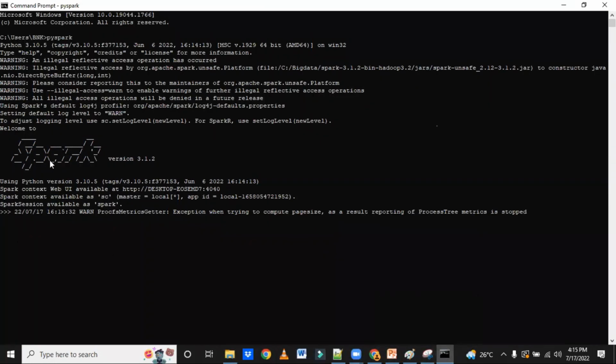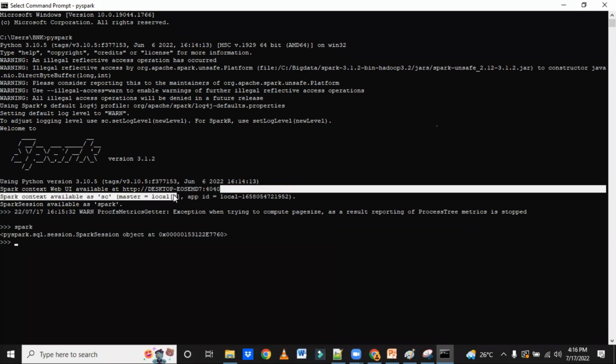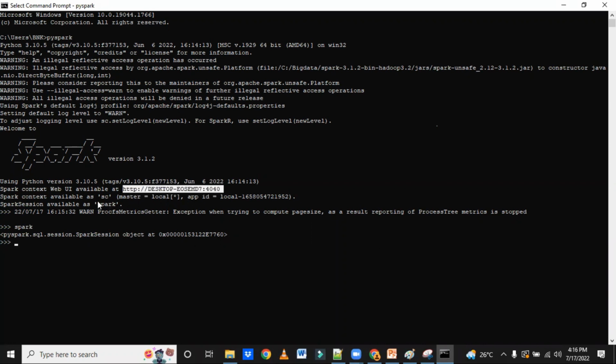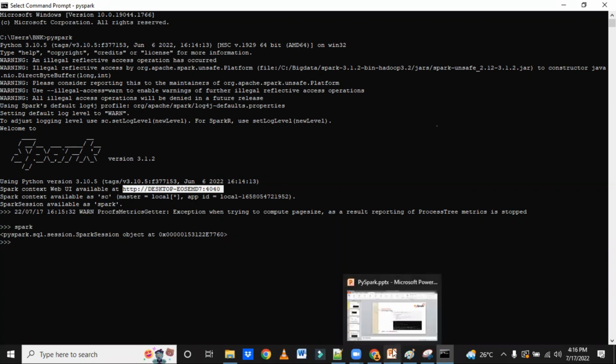See here, Spark session has been created. The spark object is an object of SparkSession. Okay, right. So this is PySpark 3.1.2 which I installed, right? And this is a UI. Okay, this is a UI. We will see what exactly the UI is, and how we can check the executors and job status, etc., in upcoming slides.